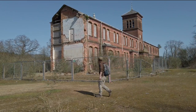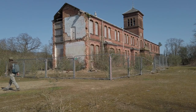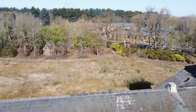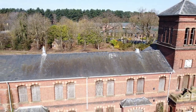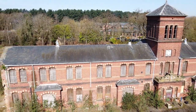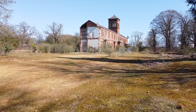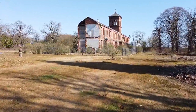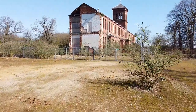In 1946, following the National Health Service Act, the hospital passed from county to central government control. And with improved therapies and medications, plus the change in perceptions of patient rights, questions began to be asked whether the psychiatric hospital was the most appropriate setting. And after the introduction of care in the community in the early 1980s, the hospital slowly went into decline and eventually closed in April of 1998.